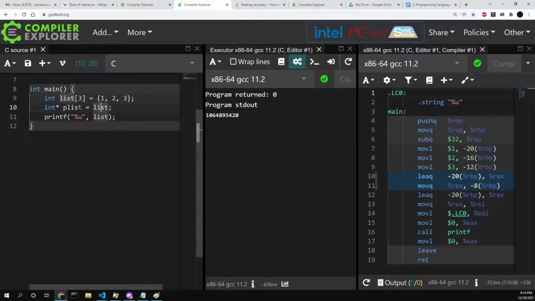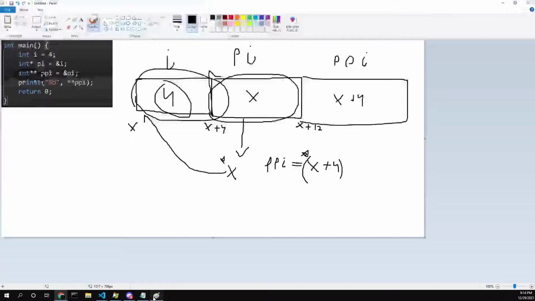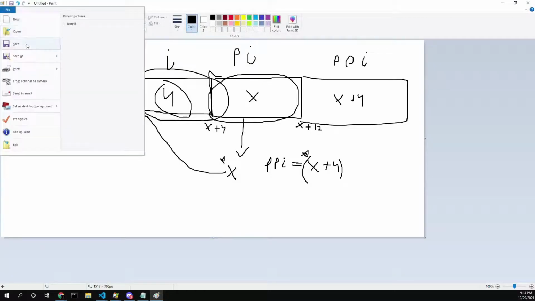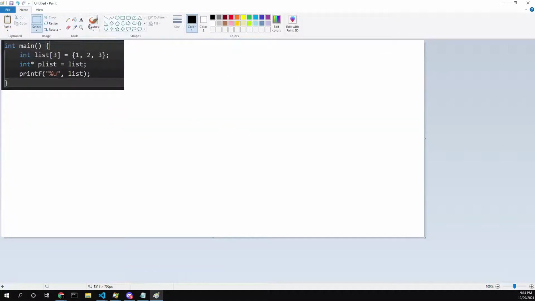And that's why this doesn't throw any issues, because this is literally a memory address of a list of these 3 boxes. And this is a pointer to those 3 boxes. So let's actually take a look at what's going on when we use this list. So I'm going to copy this, and we're going to go to file, new, don't save. Let's take a look at what's going on here.